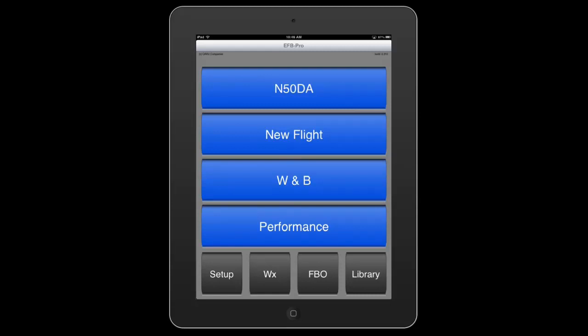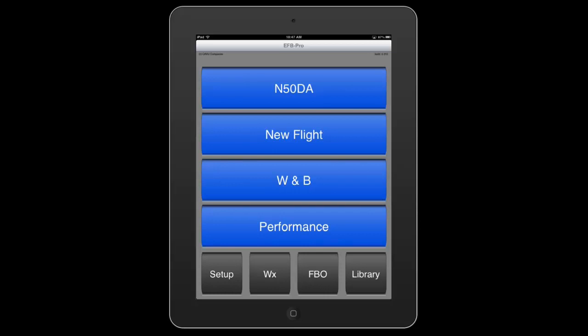Okay, the next button down is called New Flight, and as the name implies, this is the button you'd go to if you're doing pre-flight planning for a new flight. What happens in the background when you press this button is that all the parameters that you've previously entered, such as temperatures or wind direction, the airports of departure or arrival, weight and balance information, your fuel load, all that type of information is reset to 0 so that it assures you that you're starting with a fresh slate.